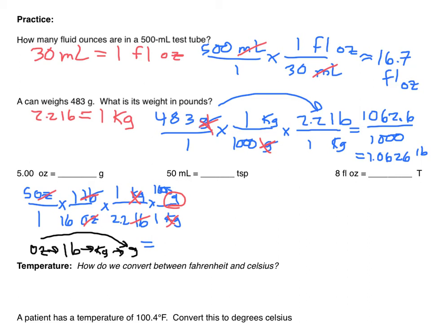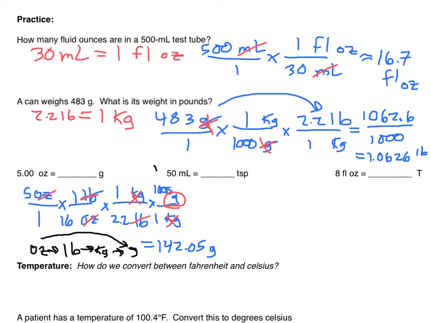I'm going to round this to, let's say, the hundredths place here. You'll get 142.05, and the answer is grams. I went through that quick. If you need to go back and replay that, please do. Just realize we don't have a direct link from ounces to grams, so we can use our intermediate conversions to eventually get there.